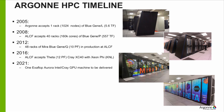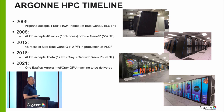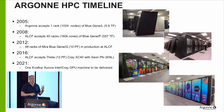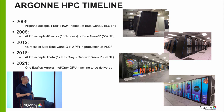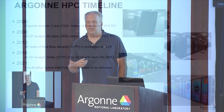We had a plan to move on to Intel Xeon Phi, also a many-core architecture. All these machines were many-core: back in 2005 that meant two cores, then four cores with Blue Gene P, 16 cores with Mira — which was the most cores you could get on a single chip when Mira came online in 2012 — and 64 cores on Xeon Phi. Unfortunately, the many-core route has run out of steam, and Intel decided not to make the next generation of Xeon Phi. We had hoped to have a KNH, a Knights Hill many-core machine, in production this year.